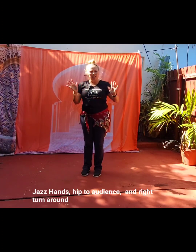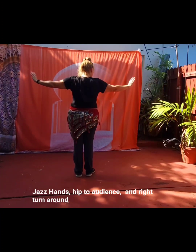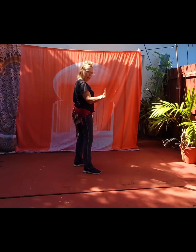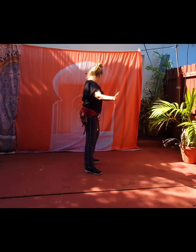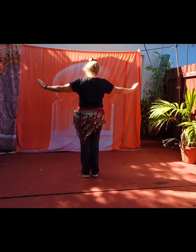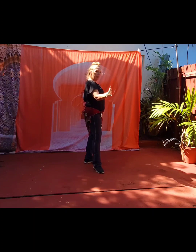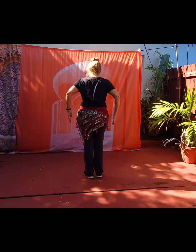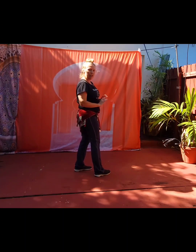Now, when you do the jazz hands portion, you're going to be coming from here. So your hands are going here and here. Jazz hands, okay? The way you're doing your feet, you're here, and you give them a hip. So that hip goes towards the audience. Again, we're here. You step forward and lean your hip in, and your hands go here. Then you do a quick pivot turn, and your hands come down to first position by your sides, okay? Both of those jazz hand pivot turns are the same.